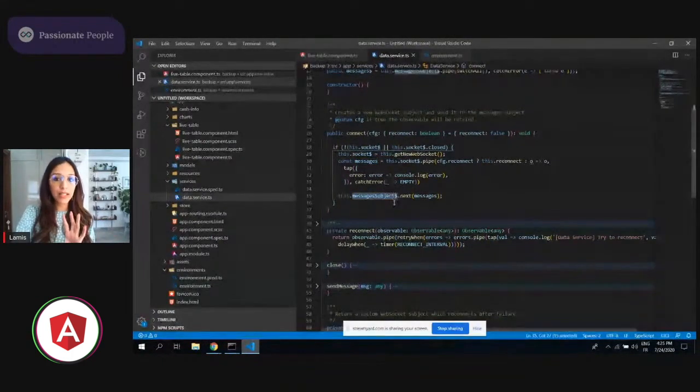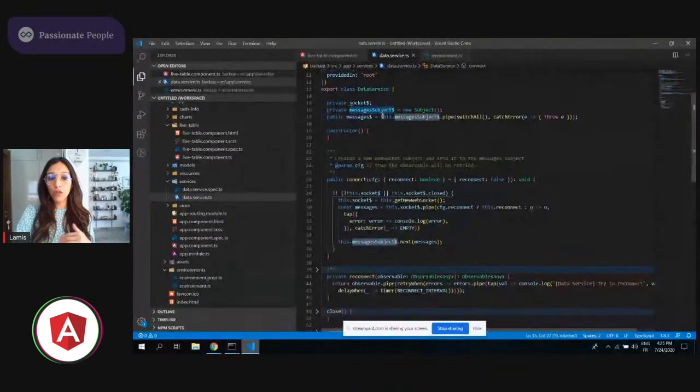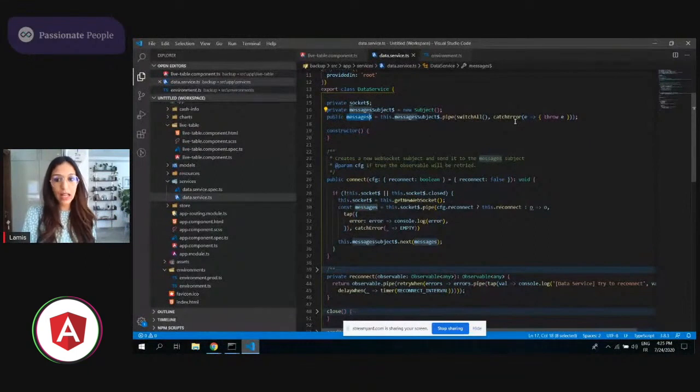And this pattern is important. This is a private subject, and it's like a wrapper around the incoming and processed observable. It will deal with the unsubscription, with the switchAll, and handle the error, okay? And it will not be exposed to the external world. It's not public, it's private. I deal with this wrapper, and then I just expose it in the messages$ after processing it like this.